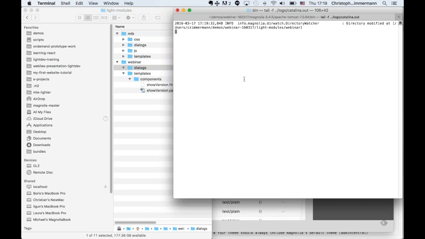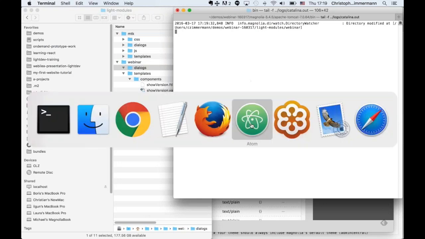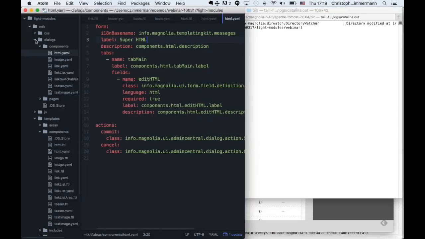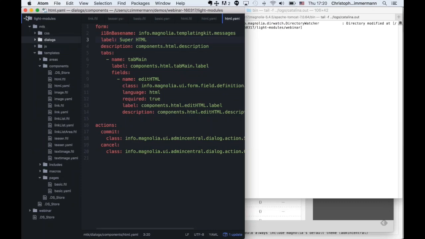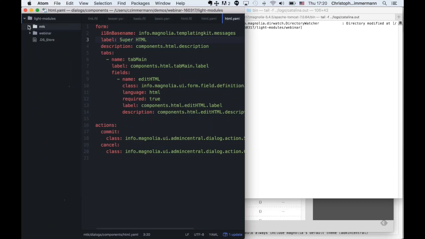Okay, so those are the changes I wanted to mention about the resource loading. Really, the important one is that it picks up the subfiles. But now I can use that new module to show you two other improvements.